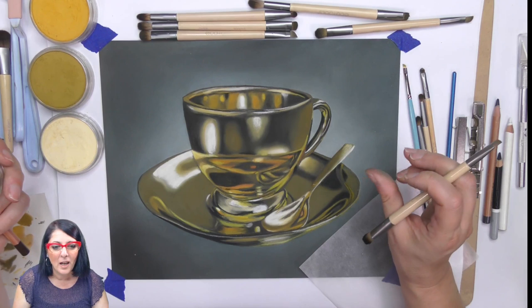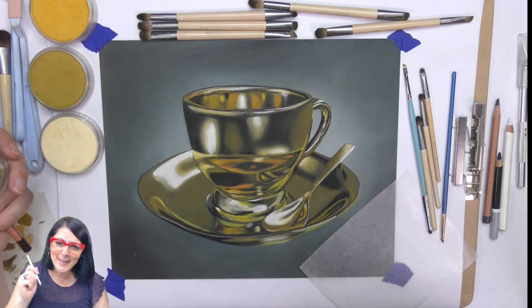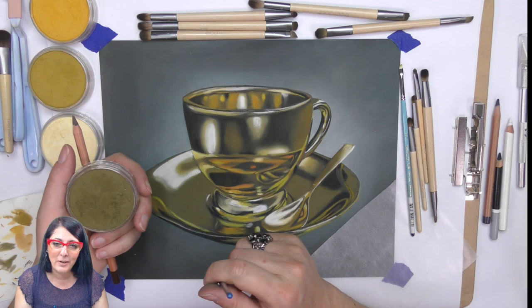Let me see. Lady Marigold says, I think you should do a silver cup next. Oh, here we go. You know what? That's a damn good idea, Heidi. I reckon I should do. I will. Oh no, don't make me promise, because then I'll have to do it. I've still got to do this graphite first.